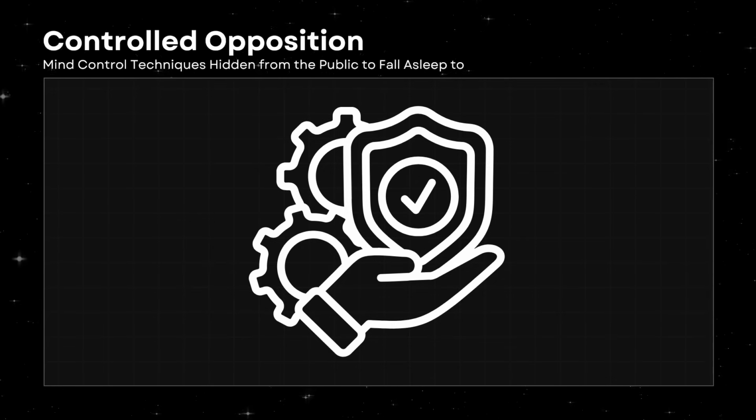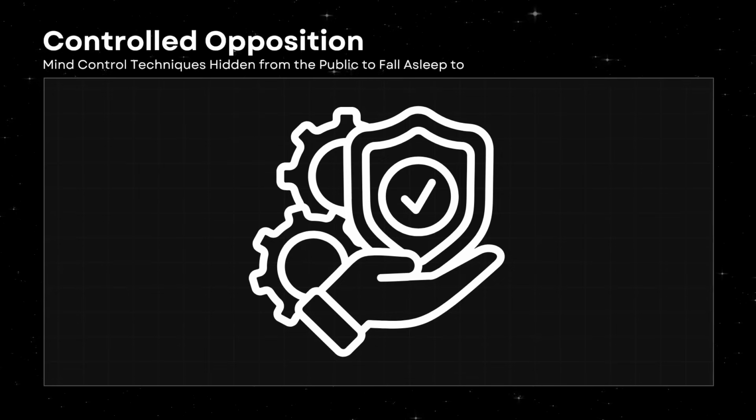Sometimes the role of controlled opposition is to make real opposition look foolish. A fake group may adopt extreme views, strange symbols, or wild behavior. They take over the message. The public sees them and turns away. They say, "If that's what dissent looks like, I want no part of it." The original cause becomes discredited. The energy is scattered. The system wins without a fight.